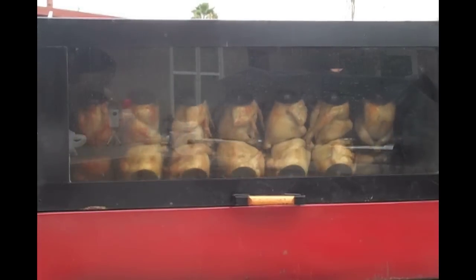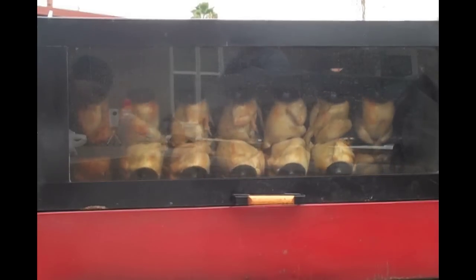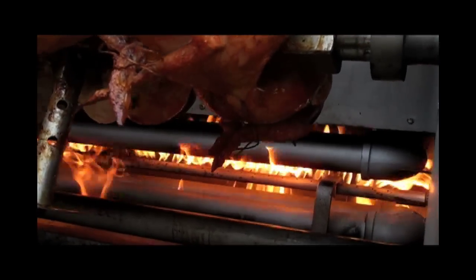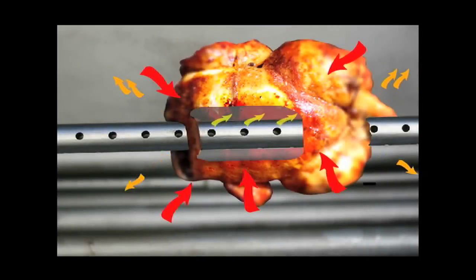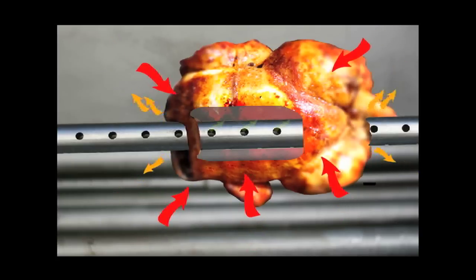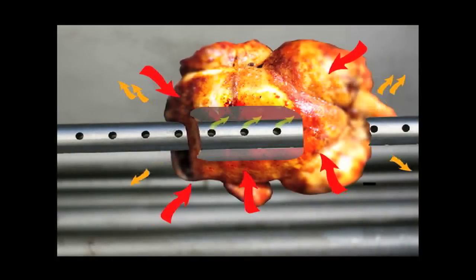So far, these results have left experienced chefs scratching their heads, wondering how and why the meat stays so moist and rapidly cooked to perfection without the use of radiation like all the other rapid speed cookers use. So while radiant heat cooks the meat from the outside, the inner cavity of the meat is cooked by convection heat that is delicately balanced with steamed air directly contacting the once hard-to-reach center of the meat. That heat travels from the inside cavity, cooking outwards towards the surface of the meat. The middle body portion of the meat between the surface and the center cavity is being cooked by conduction heat, receiving heat from all directions, leaving the meat evenly cooked.